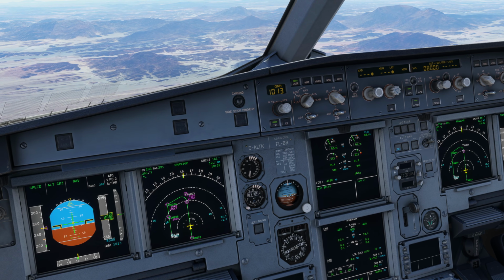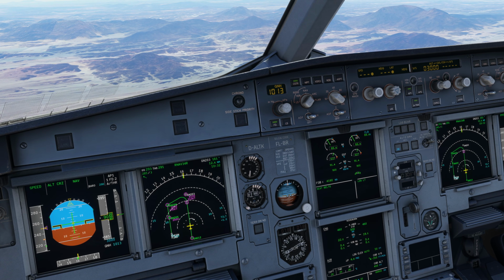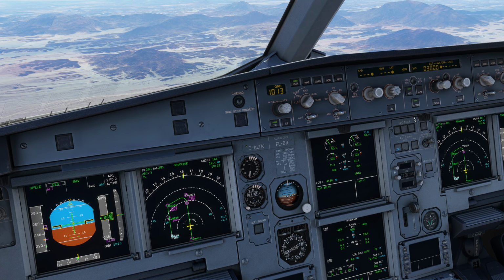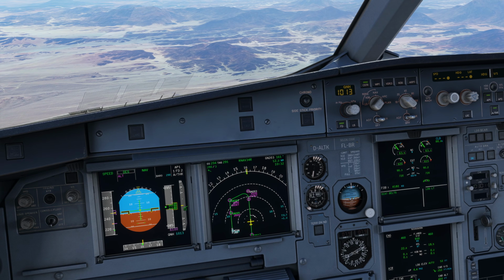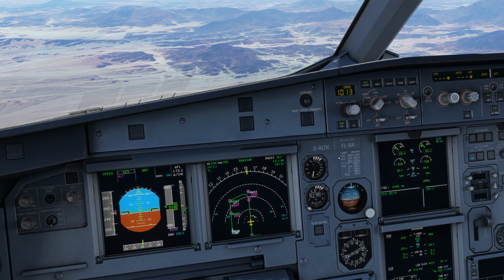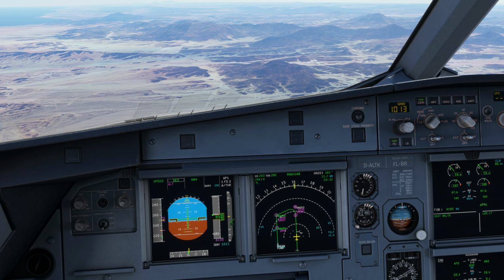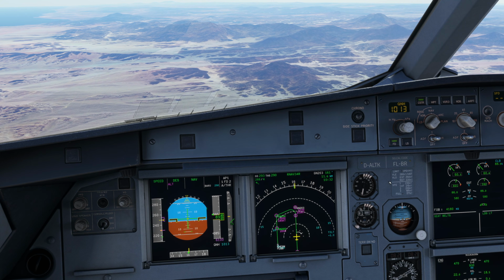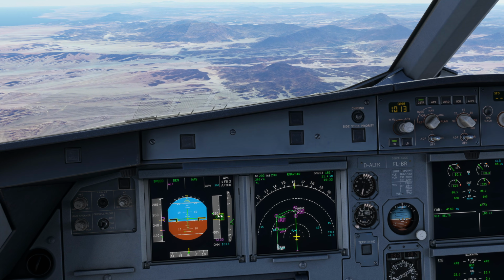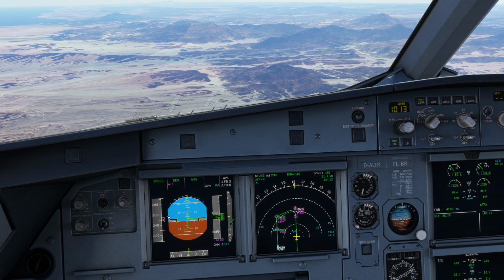I'm going to initiate descent now to show you a couple of situations on how it should be done versus how many flight simmers do it. So, when you're starting your normal descent, like we are doing right now for an RNAV approach 3-4 right into Hurghada Airport, then the Airbus is going to keep 250 knots.